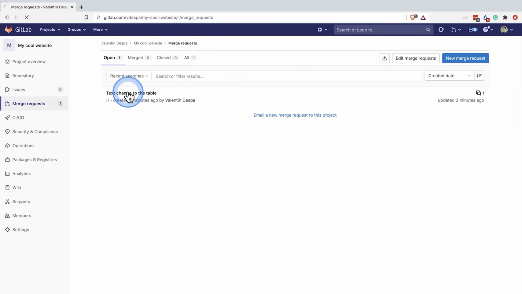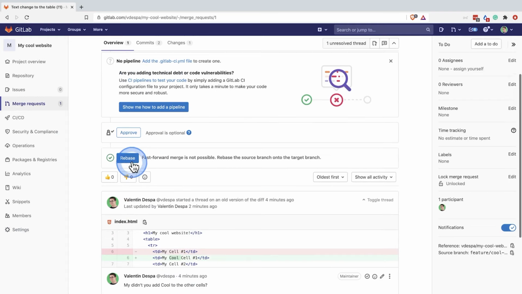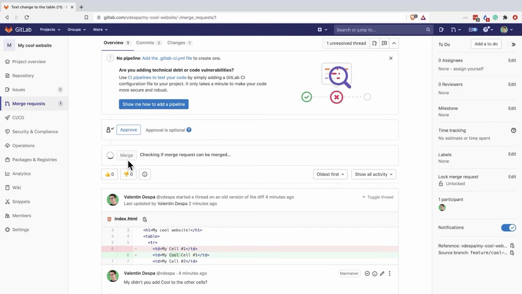So let's go ahead. We have reviewed this. It looks good. It will tell you now that a merge is not possible at this point, so you have to rebase it. In this case, GitLab is super cool and it's allowing us to do the rebase if there are no conflicts and it's a clean rebase. We don't have to resolve any conflicts. You can do it through the user interface.